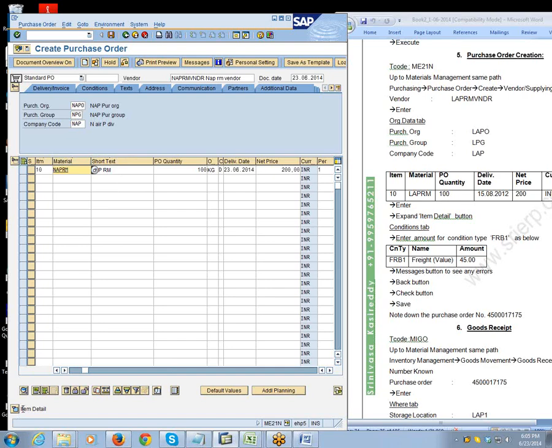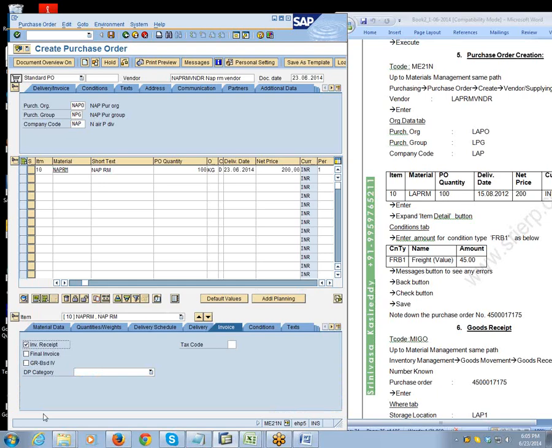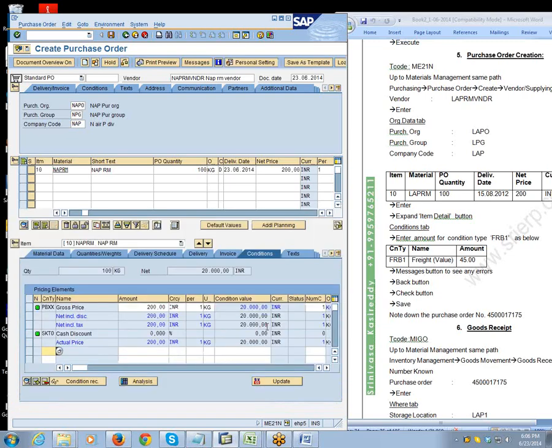Okay, see if it is collapsed like this, just click here, it will show, and go to conditions. Okay, enter the amount for condition type FRB1. FRB1 amount 45 rupees. Enter.